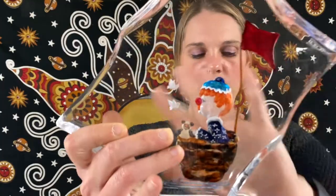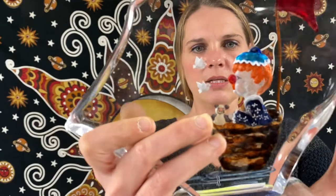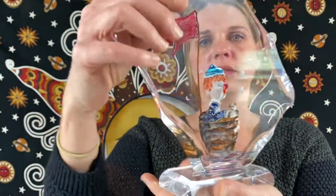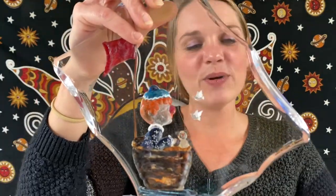We're going to clean this up but this is a reverse painted lucite — clear lucite sculpture. It has a little child clown with a little teddy bear and they're in a little boat. It's got little birds and what looks like a kite or a flag. It is reverse lucite — very cool. This one will be for $18.